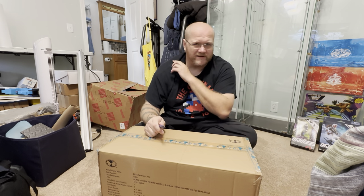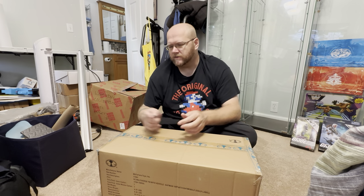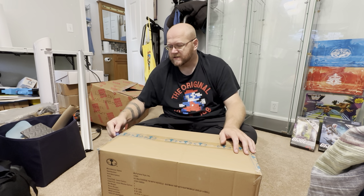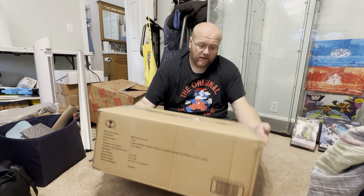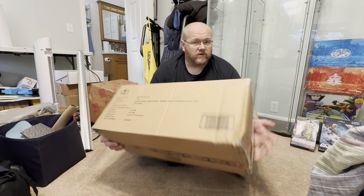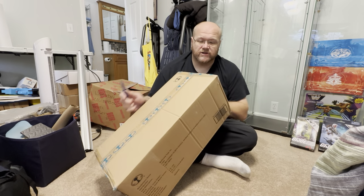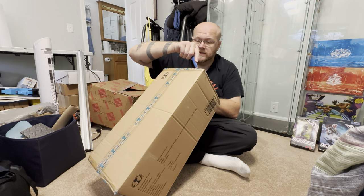Greetings, Alpha Magnus here. It's been a minute since I've been able to record a video — I've had tons in the backlog, so you guys probably haven't noticed anything. Today we've got the long-awaited DC Multiverse Batman '89 with Batmobile Gold Label from Amazon, just now having a chance to open this.